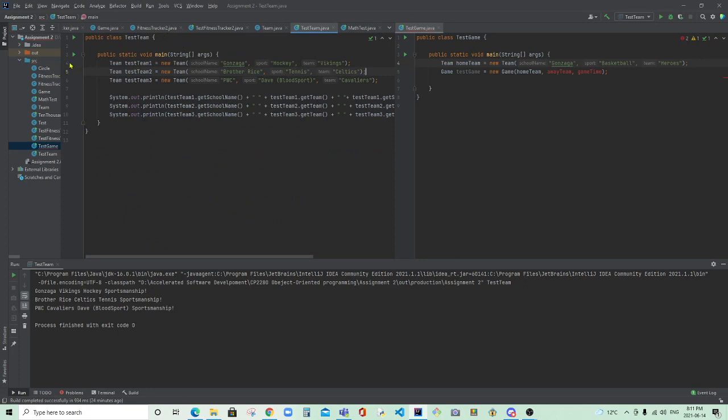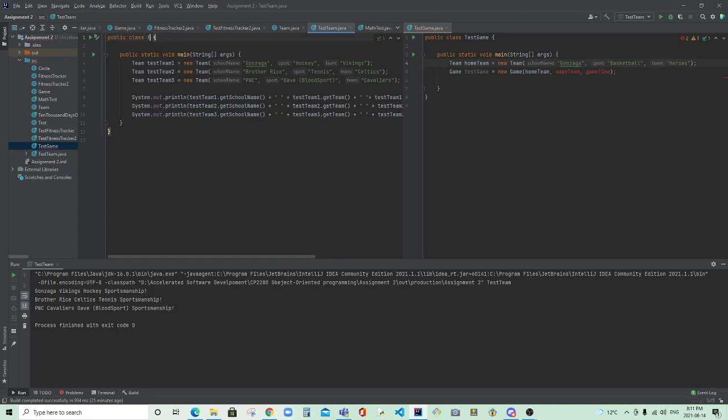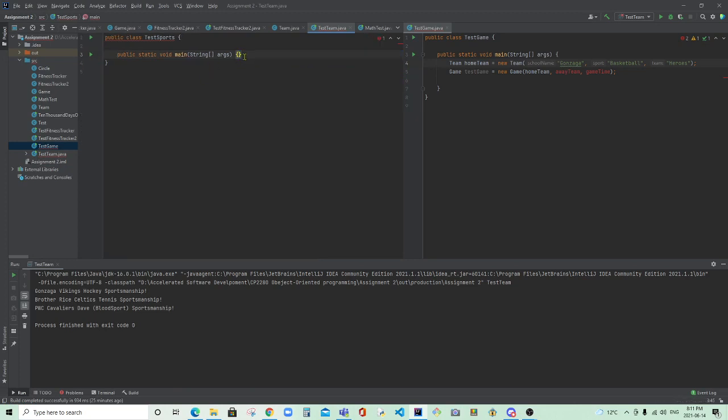Now, ideally, what we might end up having is we could have like a test sports or something, and then in here we could have, instead of a main, another constructor. Well, I'll just show you right quick. I mean, we can undo these changes and you can just see them later. But I think this is a good point because what we could do is get rid of that. So public void main, we could say like test teams, and we can just call that. It's just a method, and we can say test game.